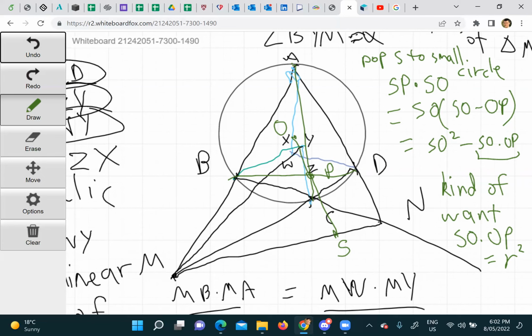You need the power of a point to be SP times SO, that's the power in the little circle. But since S is on the radical axis, it's got to be equal to the power on the big circle. And the power on the big circle is just the distance from the center squared minus the radius squared.